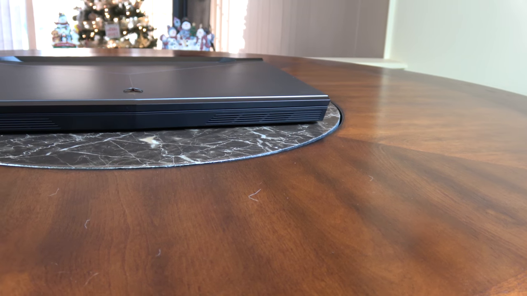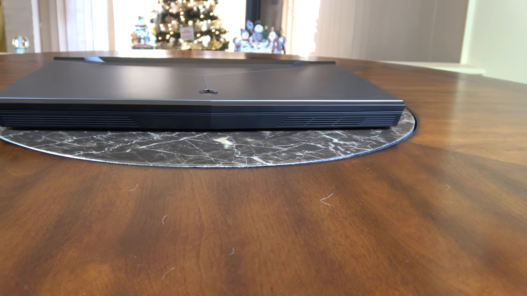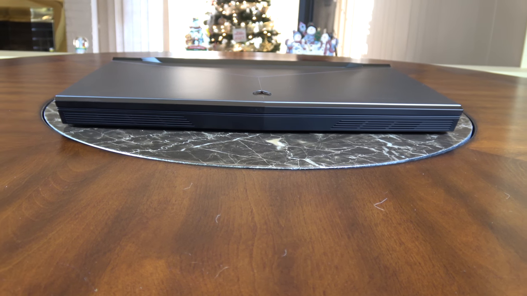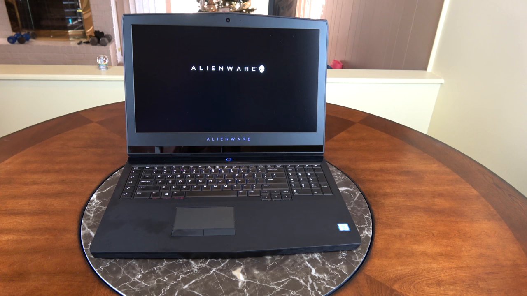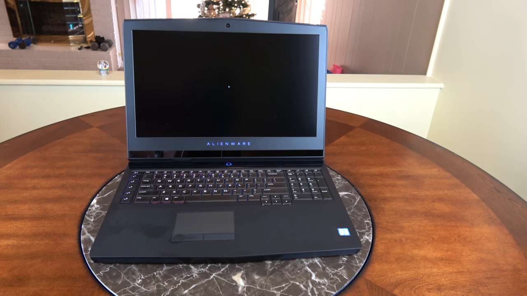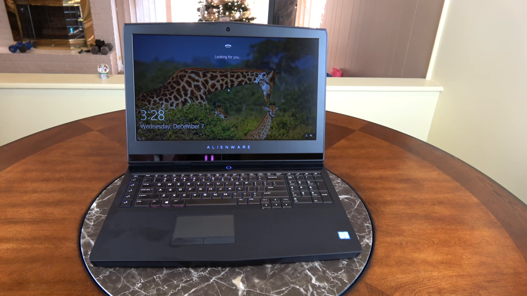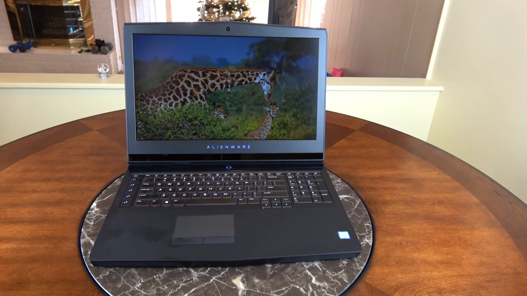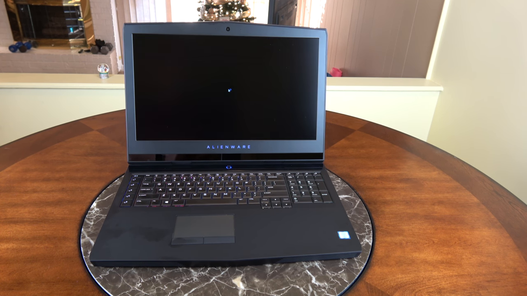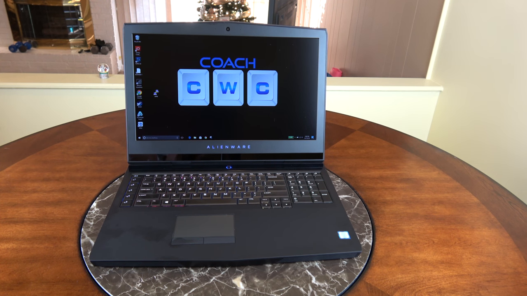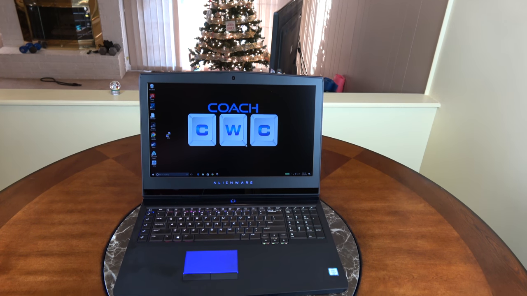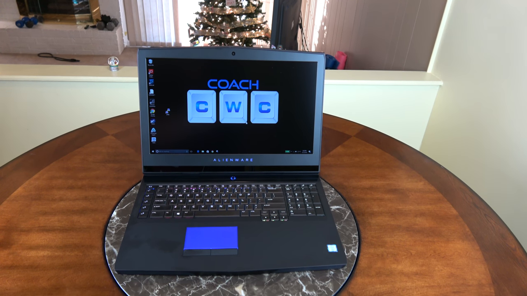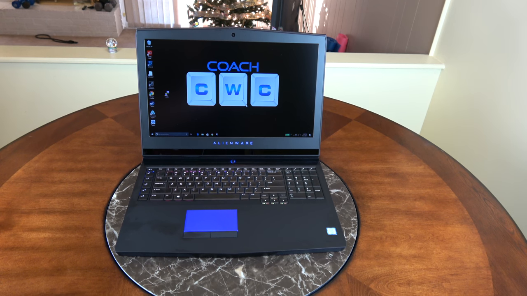And on the front, you've got your dual front-facing firing speakers, and this does have a built-in subwoofer, so this is the best sound system, I think, even better than the new MacBook Pro 15. So you can see here on the front, this does have an IR camera system, so it does have the Hello login system, which is really nice, and just a beautiful build. You can see here, though, that it is a fingerprint magnet, so you will have to keep a cloth nearby to keep this bad boy cleaned up.